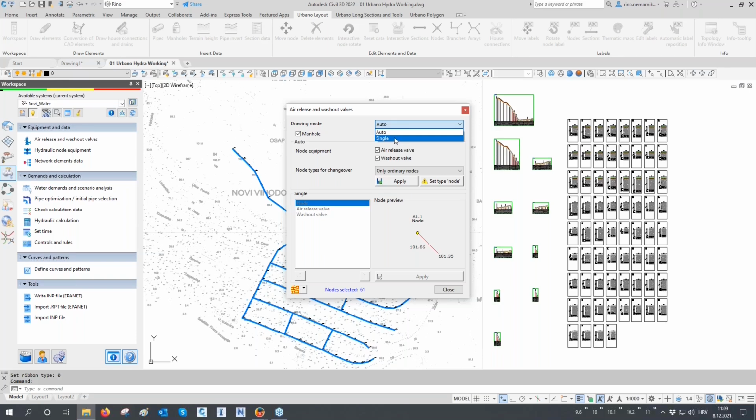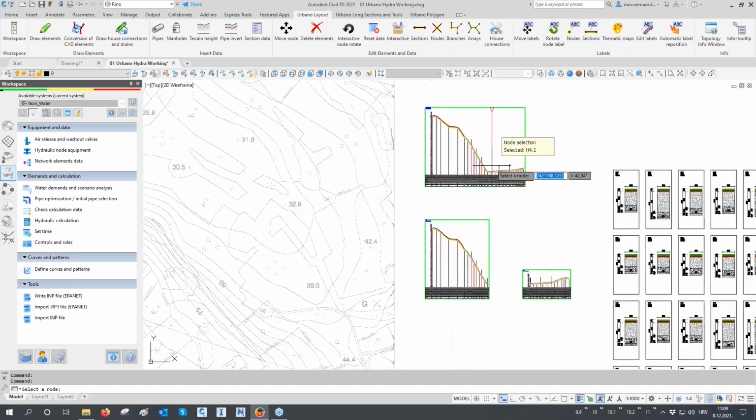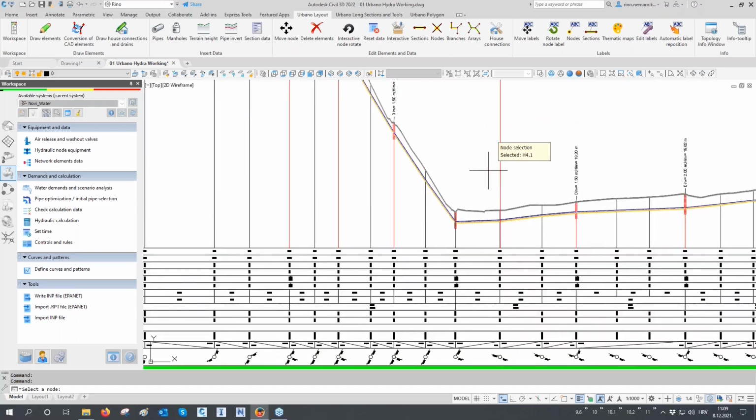Let's check first the single option, which means interactive selection. Now you can see this part of the dialog is grayed out, and we have the interactive setting. Now you can select your nodes in plan or in profile. You can set it in plan, but it's always better to set it in profile, because here you can see where that equipment should go.